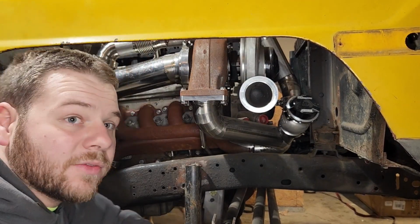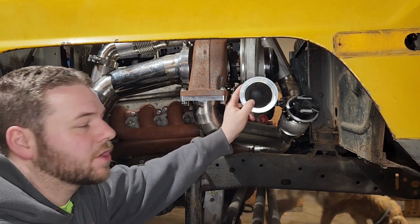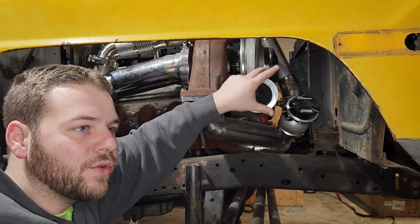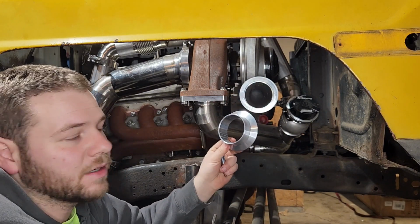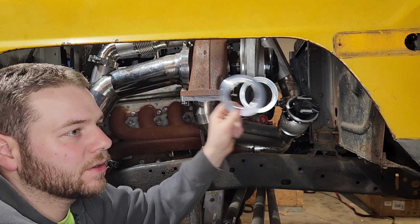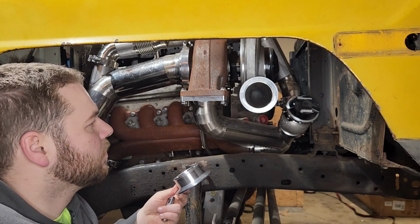So when I'm building stuff like this, I like to start with the solid point. This outlet of the turbo is the solid point. The intercooler in the grill can be moved and shifted a little bit, so that's where I like to start. It's a solid point that's not going to move, because we know that's not going to change. But we can always change the location or the position of the intercooler. So we'll start with the piping here.